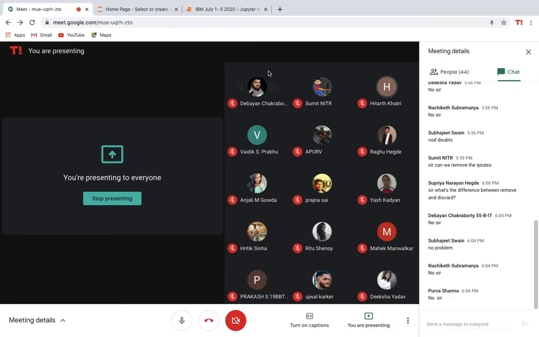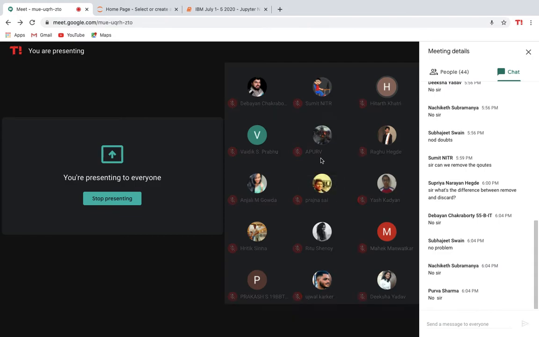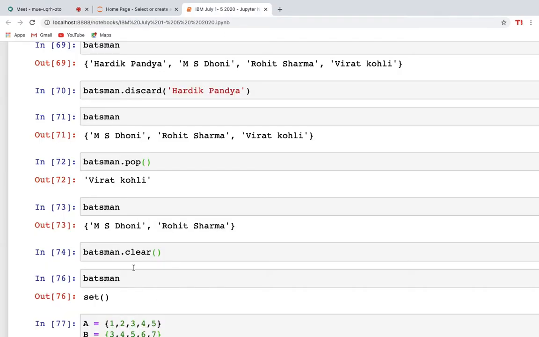That's something great. So what's the difference between the remove and the discard option? Okay, remove directly removes some element from the set. You have to give some generic definitions over there. So remove and discard both work on sets, but for the common differences, let me do a practical and show you there.